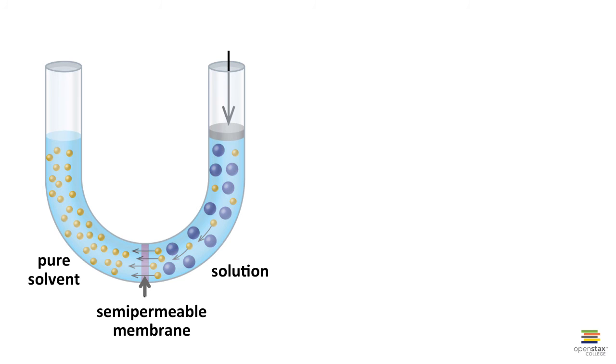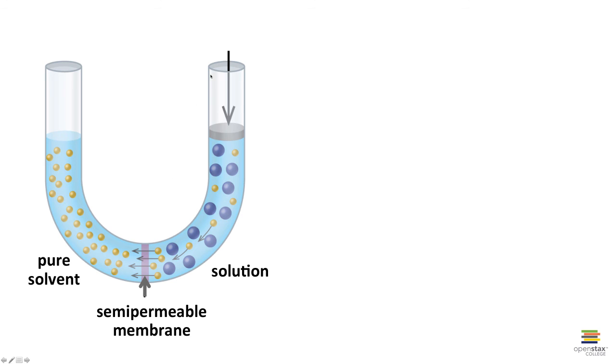And one more note, if we go back to our normal osmosis situation, our U-tube with pure solvent on the left and a solution on the right, semi-permeable membrane in between, normally there'd be a net flow of solvent through the semi-permeable membrane from pure solvent to solution, decreasing solvent volume, increasing solution volume, and this side of the U-tube would increase in volume, and it would only stop when the column goes high enough such that the pressure due to that overcomes the net pressure due to the osmotic flow, and eventually we'd reach equilibrium.